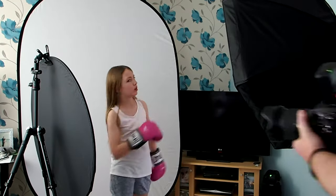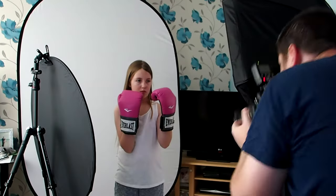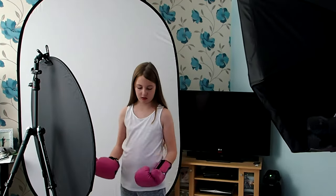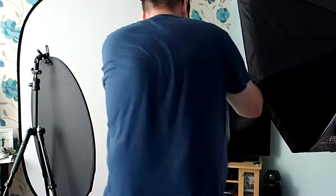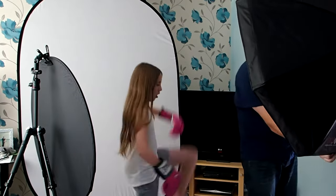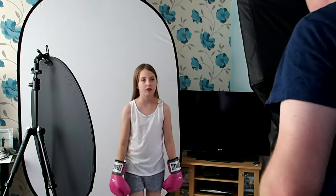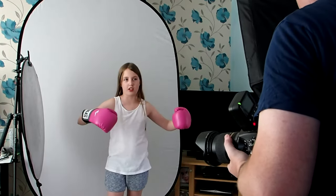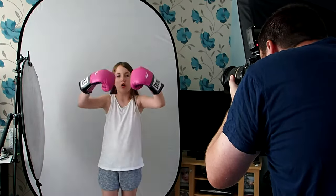So to my camera right, I've got the Pixapro 40-inch collapsible beauty dish with my Yongnuo 564 manual flash gun. At the moment, I'm just sort of positioning the light around with a reflector to the left of camera left. Just getting Sophie to stand central in front of the white background. And Sophie's just doing different moves for me. Some shadow boxing, some punching, just different stances and stuff, and just practicing the light setup, see what looks good and what doesn't.